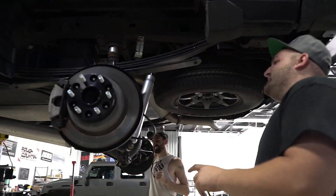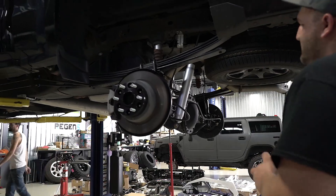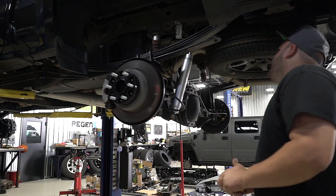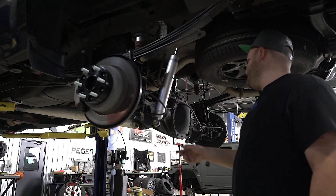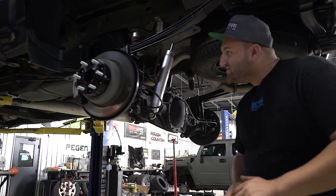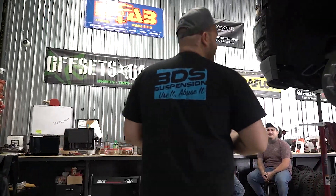In the back, the kit comes with the fabricated block — they use the six inch block — and there is an addleaf in here as well to achieve the rest of the lift, adding about an inch and a half to two inches. The new U-bolts are uncoated, so those are going to rust right away. You also have bump stop drops and new shocks in the back. For brake line relocation it looks like they just have you use the old bracket — some kits like BDS give you a new bracket, but McGaughys doesn't do that. Another thing I don't care for is that McGaughys doesn't really offer any shock upgrades, so you can't get Fox or Bilsteins with any of their kits. But that's the McGaughys seven to nine for 2014 and up 1500 GM trucks.